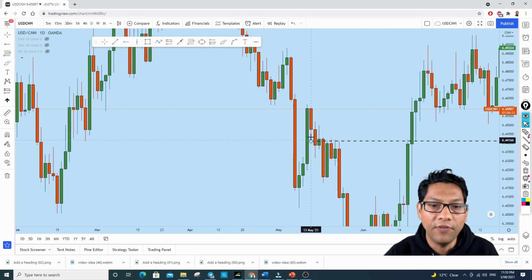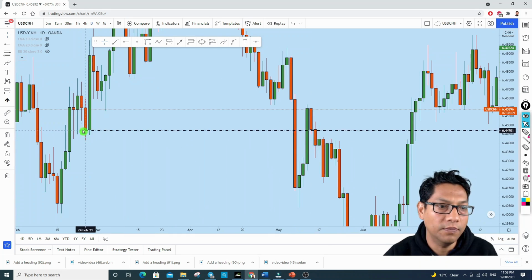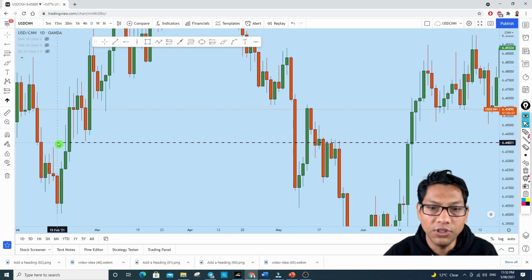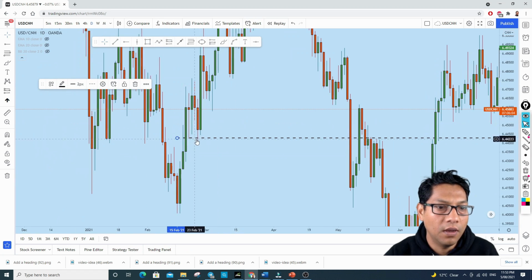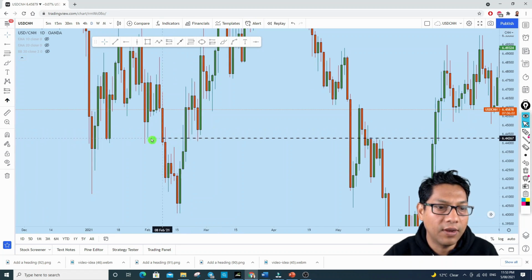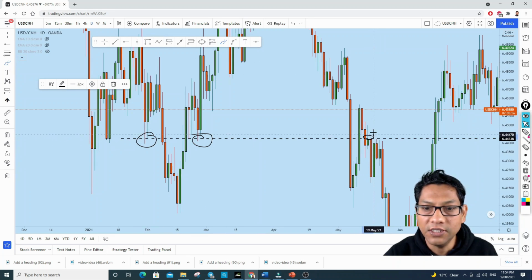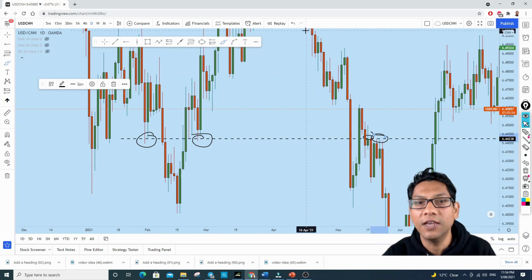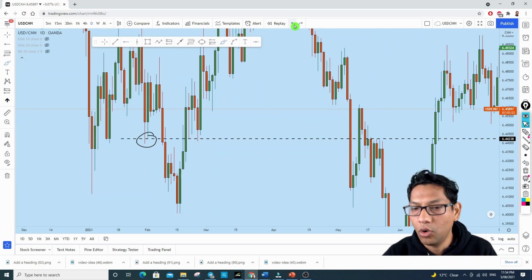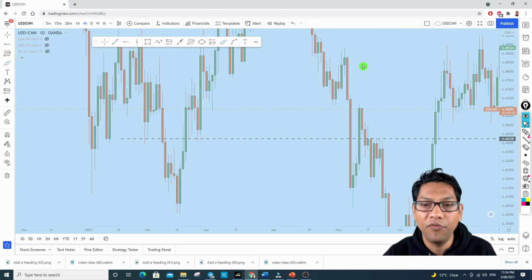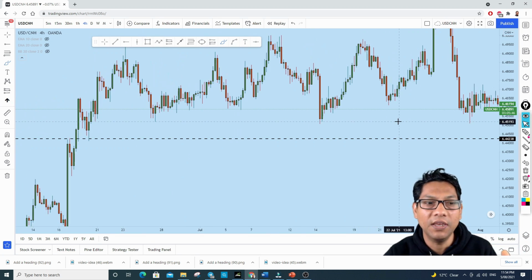If you extend this line, then what we see over the long term is quite a few candles back to back rejected from this zone. So this is a support here, and then resistance here, resistance here. So this is a daily level that we can consider. Now jump onto 4 hour again. Now let's see. So the first criteria has been met.